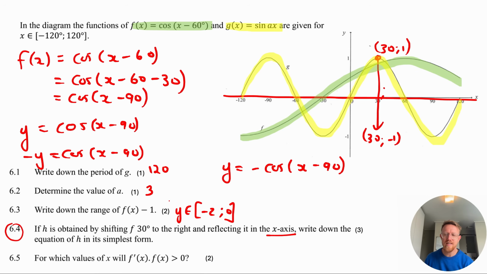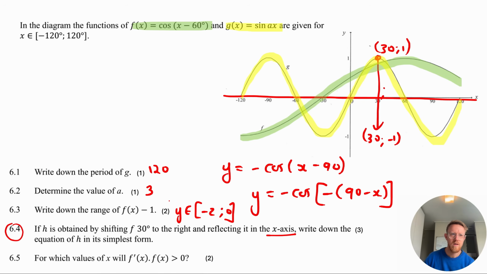Now, we need to try simplify this in its most simplified form, as they say over here. We don't really know x minus 90. We know 90 minus x, because then we can use co-functions. So what we do is we take out a negative inside that bracket, and so it'll become 90 minus x, like that. Let's put a square bracket here. That negative is not allowed to jump outside. It doesn't work like that with trigonometric functions. So let me just write over here what we have again. We've got negative cos of negative (90 minus x), and let's keep that in a square bracket.